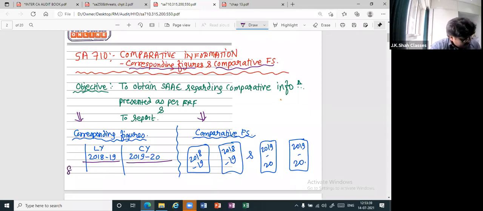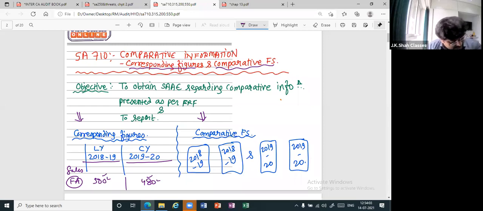So supposing there is any sales, can I say some amount of last year? Can I say fixed assets, amount of last year, amount of current year? Supposing last year it was some 500 lakhs. Current year it has become, say, 480 lakhs, no additions, only depreciation. So ultimately, can I say it has reduced? So this is known as comparative figures. For every number, I have different figures which I can compare.